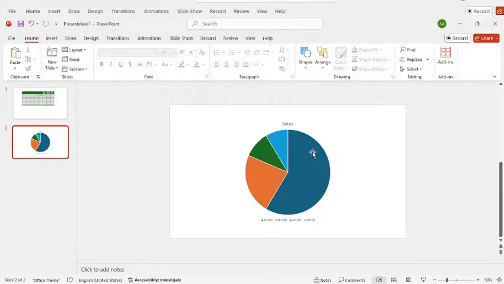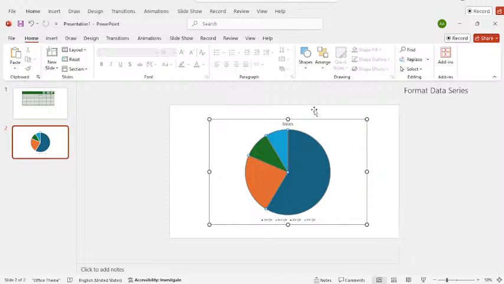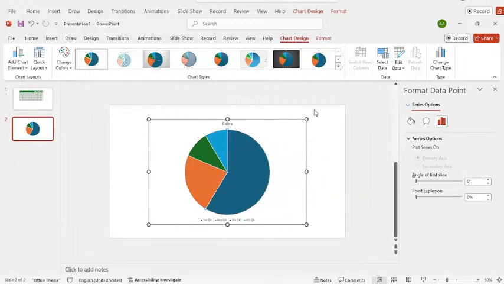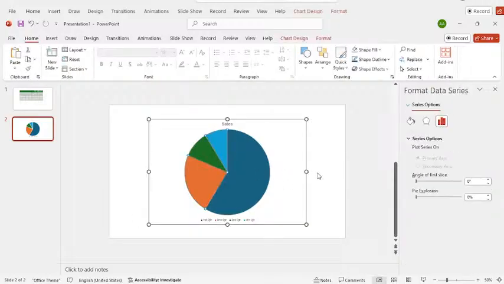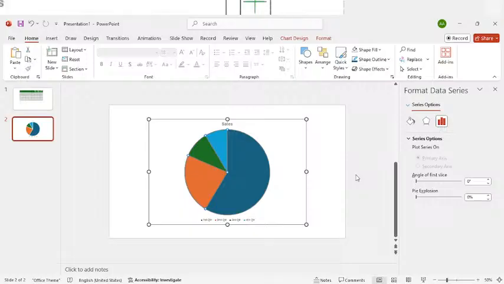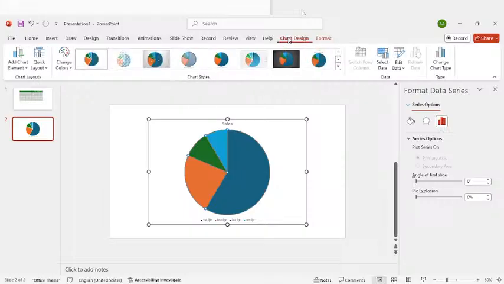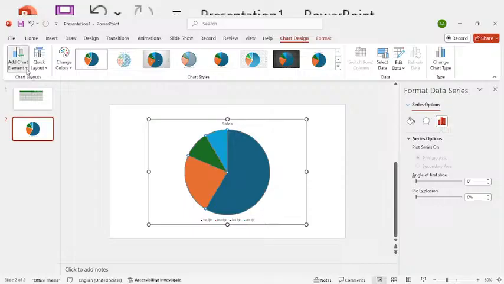So now let's try to make a bit of formatting to our chart here. So now let's go to our chart design on top here, and then let's navigate to the right side. We have the chart layout here. So the first one says add chart elements. We're going to click on it.